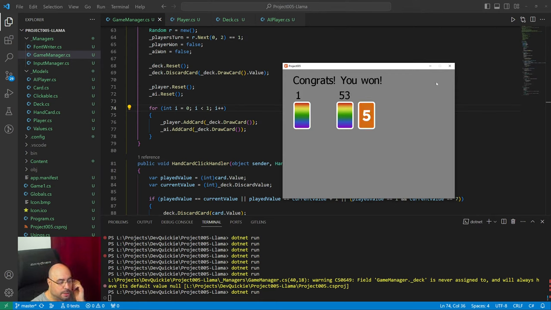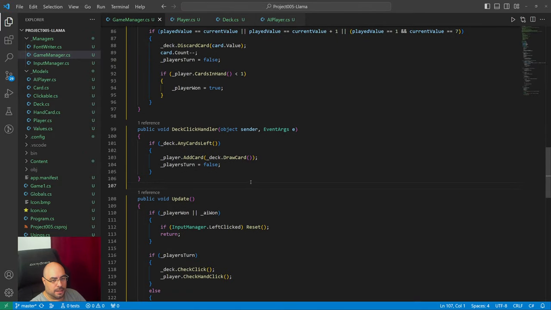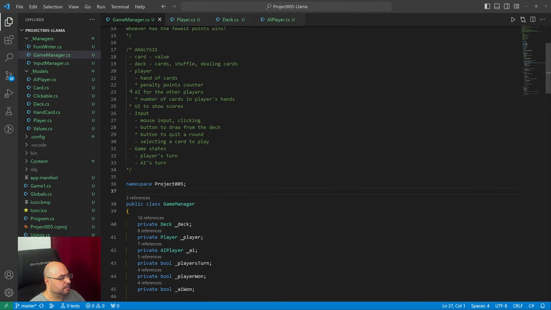Hey, I think it's working now. Perfect. It's just the AI is terribly stupid. But yeah. Okay. So we can either say that that's the complete game and be done with it, even though we are actually missing half of the game. We're just playing one round.